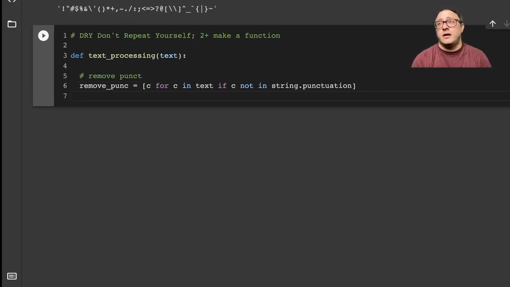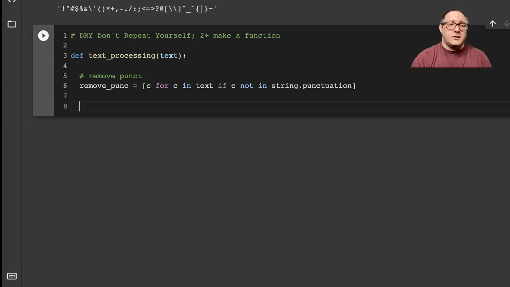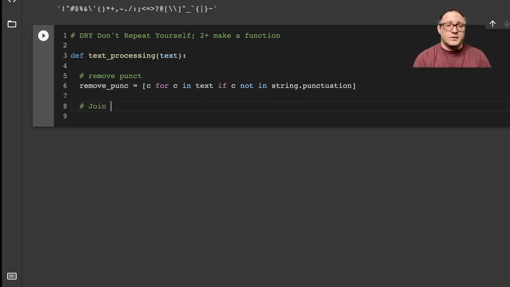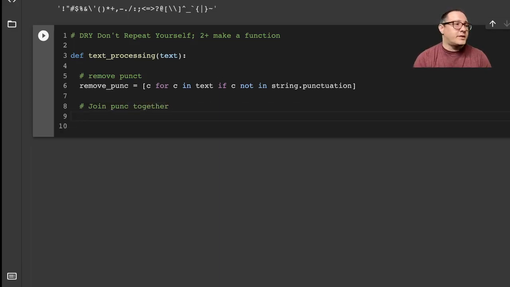You can also do it in loops if you so choose, but I personally prefer to use this list comprehension. Next we need to join them together, because this actually puts them into a list. We will overwrite remove punctuation, separated by nothing, with dot join remove punctuation.